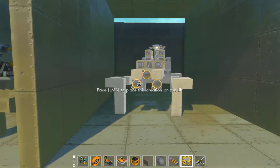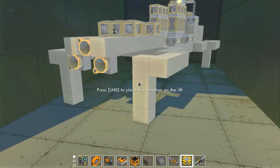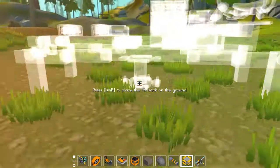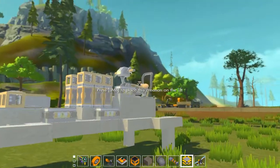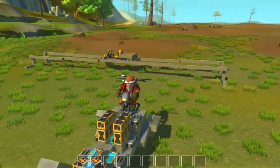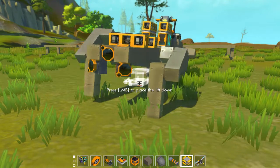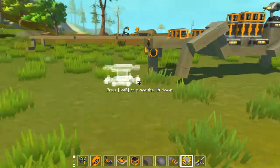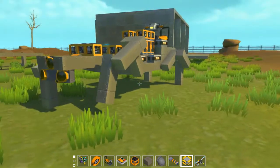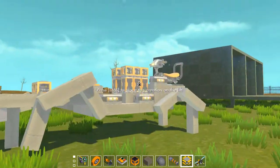So I decided to put an AI on it. This is a bit of a cross between the radar AI and the wander AI. When I turn it on, this turns on the walk cycle, and then this turns on the actual AI. And when I get in front of it, it'll step away from me. Oh, it'll turn. There you go. It's a bit unbalanced, which isn't a problem. I don't know why it is. The other versions aren't unbalanced, but oh well.